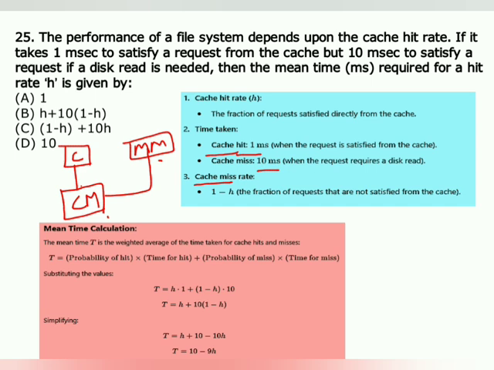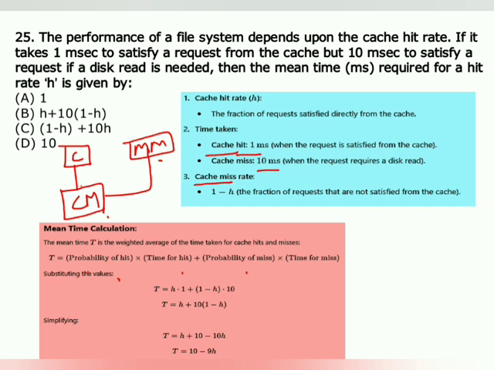So here the cache miss rate is 1 minus h. We have the formula to calculate the mean time, that is T equals probability of hit times time for hit plus probability of miss times time for miss. So the probability of hit we are considering as h and the probability of miss as 1 minus h.